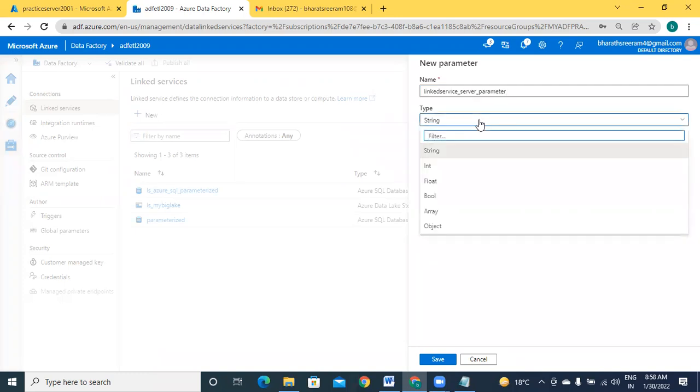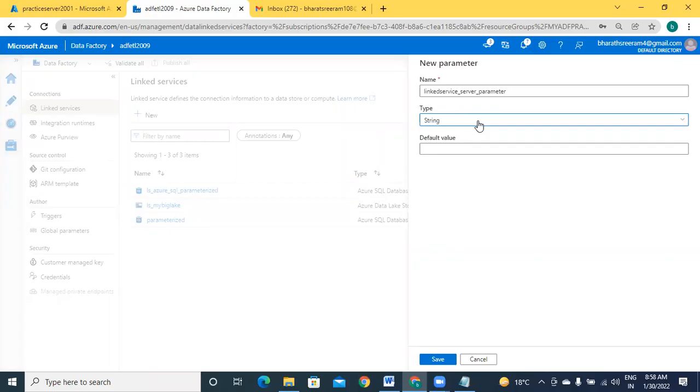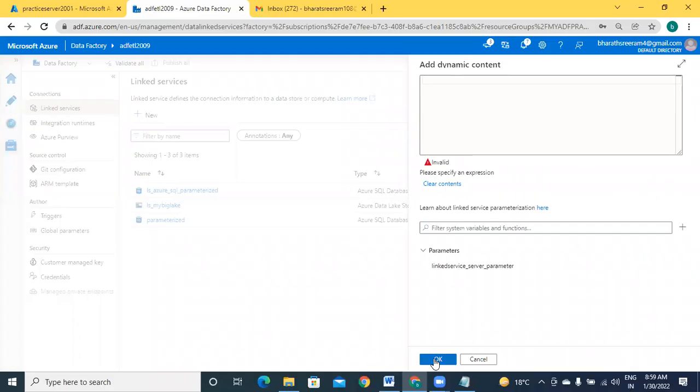Now data type, don't change it because you are passing a string value for the server name, that is a string type, right? Default value, if you want to fix a value, otherwise you can leave it. This is not a mandatory step, just optional. I'm giving my developer server as the default. Now finally save. But still something is pending.